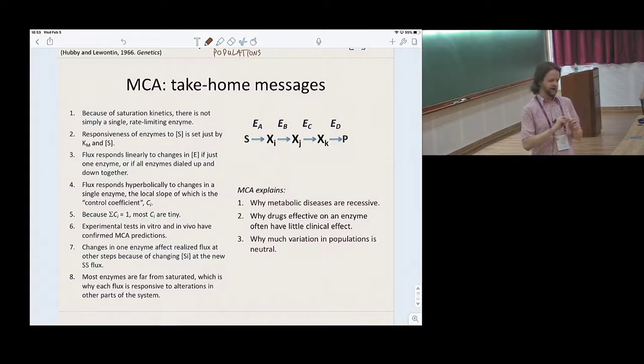Remember back to when we asked, what if you changed all enzymes in a pathway? Remember, if we doubled all of them, what happens to flux? It went up twofold. So if you have, say, a regulatory mutation that makes every enzyme in that pathway go down, they can't compensate for each other. So those kinds of mutations will certainly break this rule, right? And so if you have whole sets of things that are changing, and indeed, a lot of the global regulators of metabolism turn up all the enzymes of the TCA cycle, turn down all the enzymes for histidine biosynthesis, things like that, in a coordinate fashion.